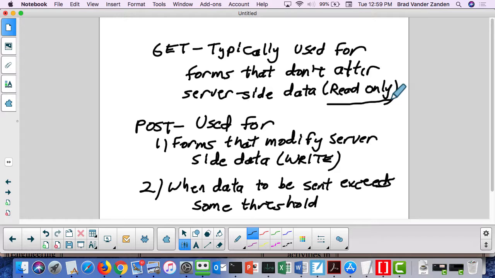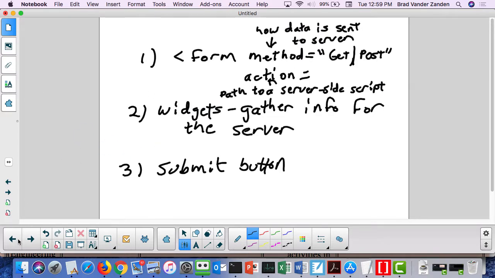on the server side. Okay, then the action, as I said, is a path to a server-side script. It can either be a full URL or a relative path name.